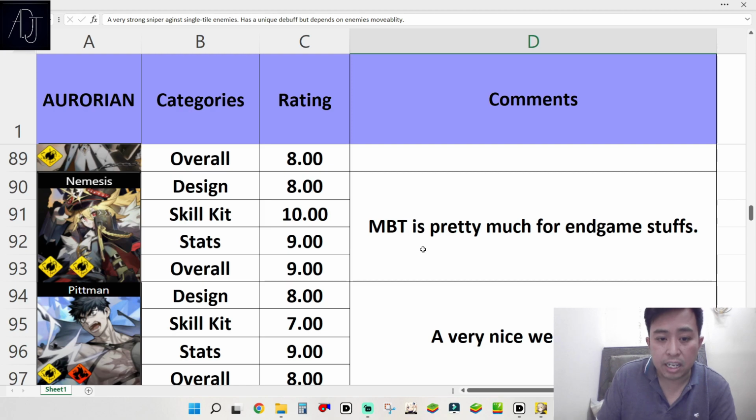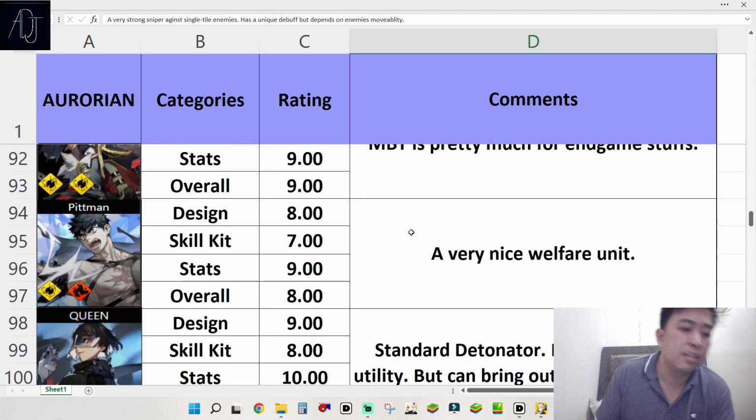Nemesis, design 8. Although she looks like Tanya de Gurashap, I really don't like her design. It's kinda okay, pretty mid. Skill kit, broken, especially at MBT. And MBT is pretty much for endgame stuff. If you're an endgame player like me, MBT cross-style converters are mostly used on those endgame stuff. Overall, pretty good, 9 rating.